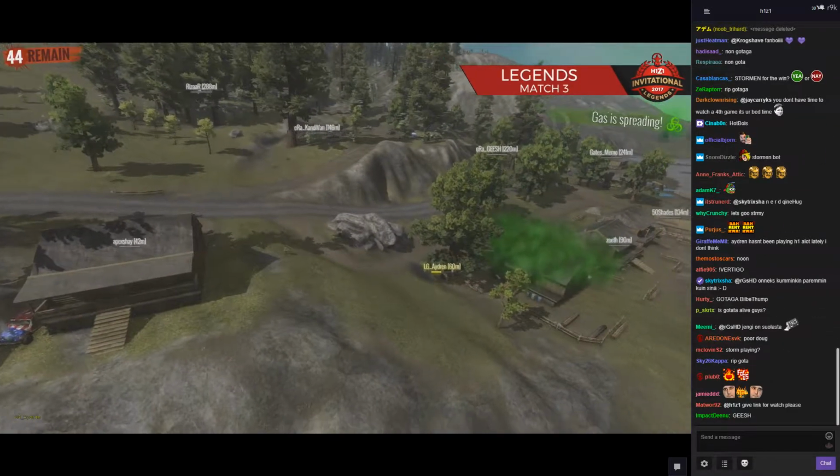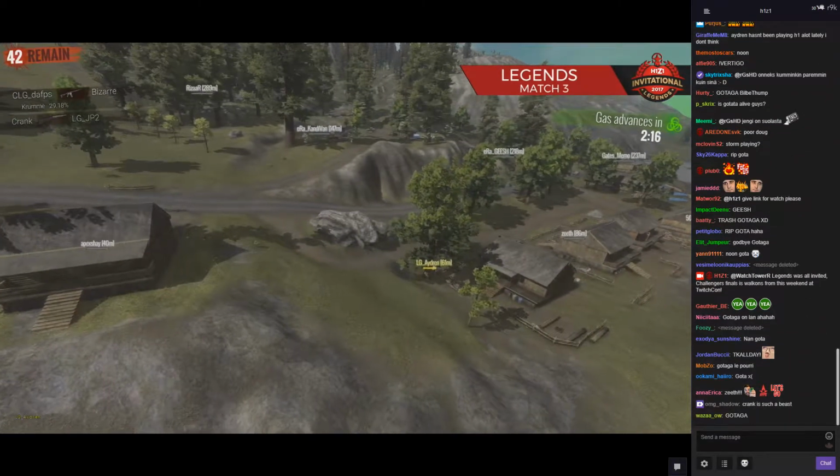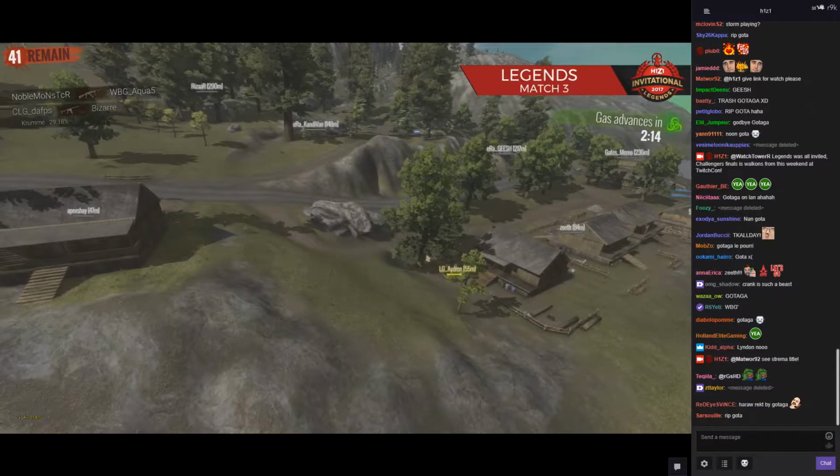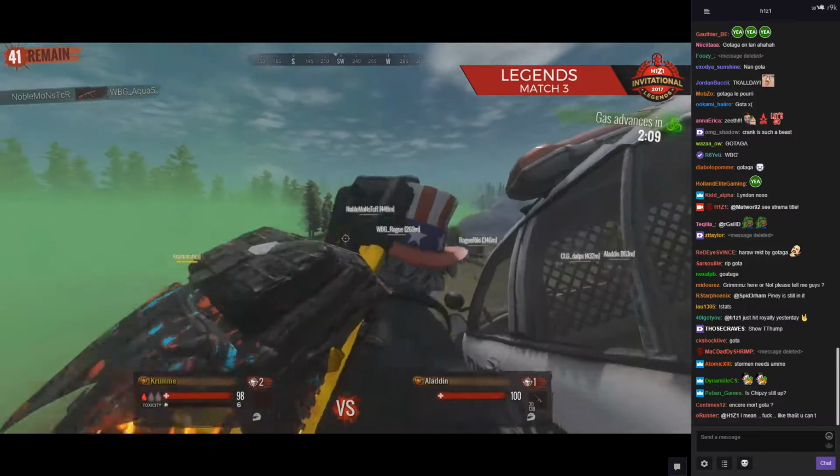Zeeth inside of that gas grenade, going to have to move out of this building. Yeah, Zeeth's going to have to make a move out. JP2 and Bizarre both going to get eliminated here on that map. Was on the map elsewhere. Aqua 5 also going to go down here to Monster from Noble.